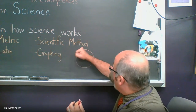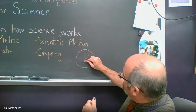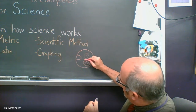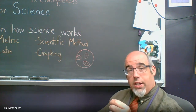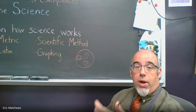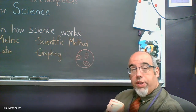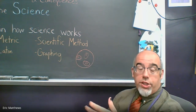Now, once you go into high power, these will be much larger. And the nucleus should then be quite visible. And these are your cells, living, functioning cells, the stuff that makes up your entire body, all 30 billion cells that make you up. These will be just a few of the examples. And that's kind of cool. Inside the nucleus, in coming units, we'll see the stuff that's there and how it works. We'll be able to identify all the different things inside each one of these cells that allow it to function.